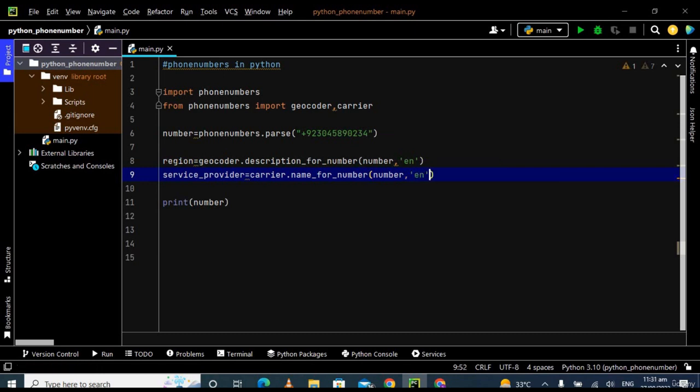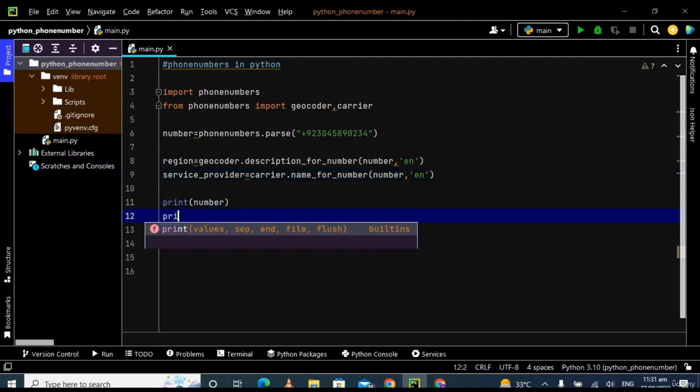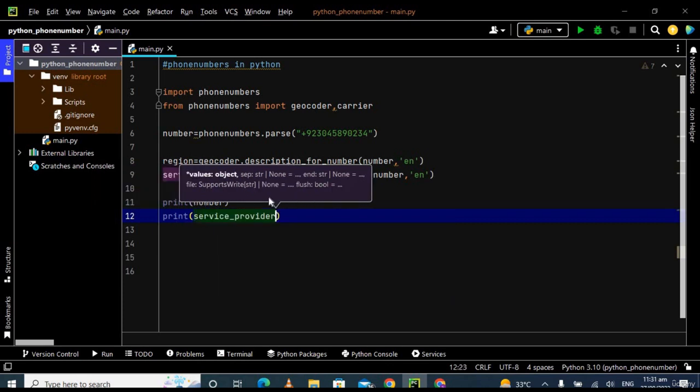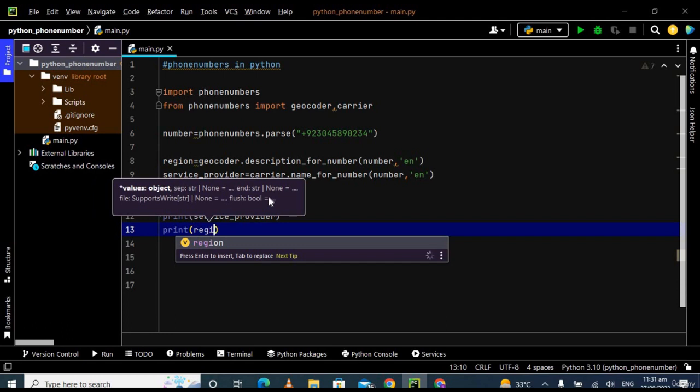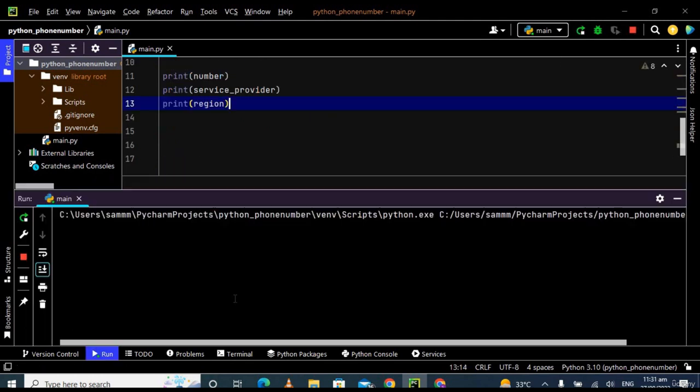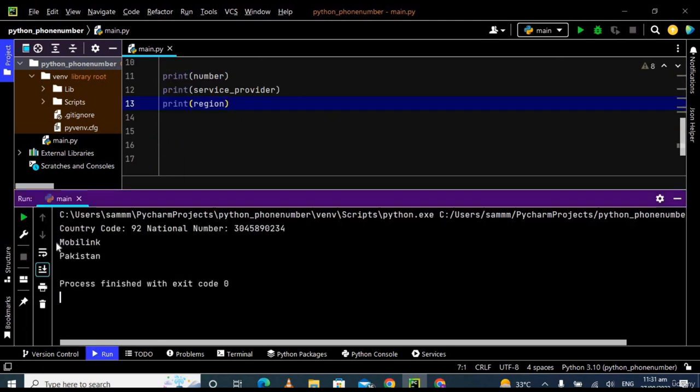Now just print service provider and then print region. Let's run this program. Mobilink is the service provider and the region is Pakistan. This is absolutely right. There is nothing wrong with this information.